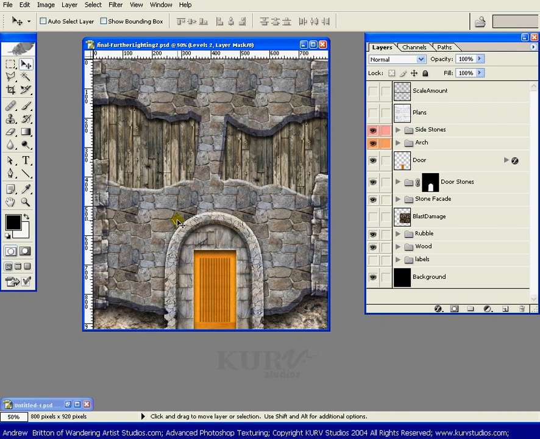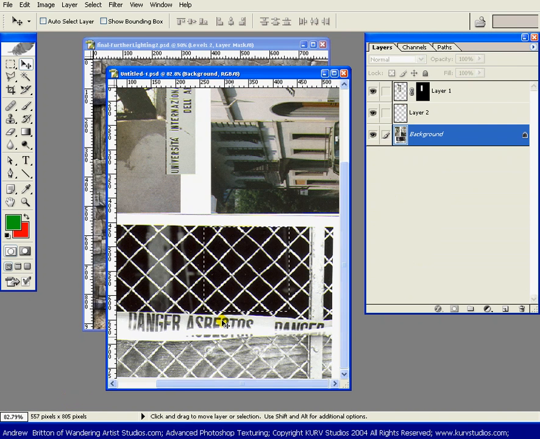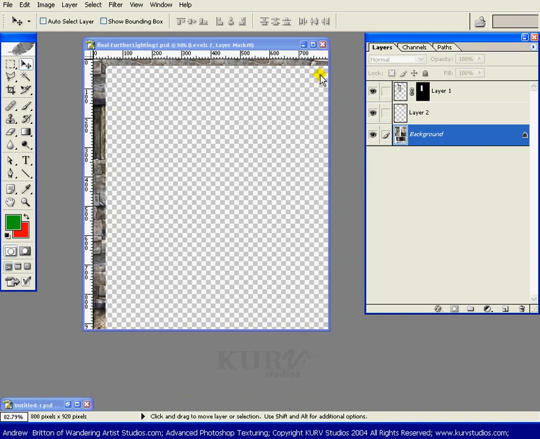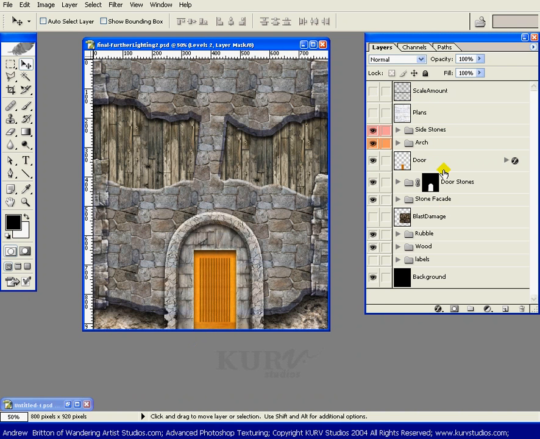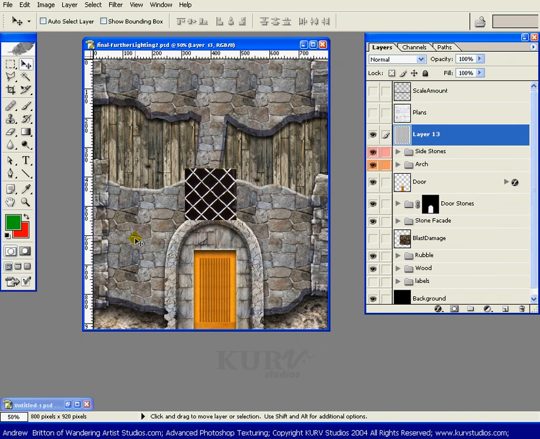The easiest thing to do would just be to create this window. I went through earlier and selected a photo that I think would make an excellent graded texture, a fence, and I will Control C this and paste this. I'm going to paste this on top of the other layers because I don't want anything to render onto it. Control V to place it.